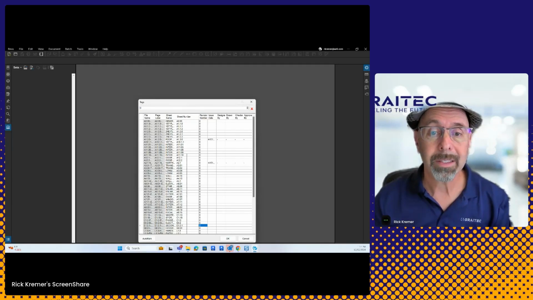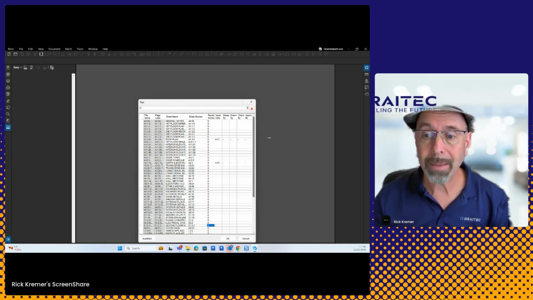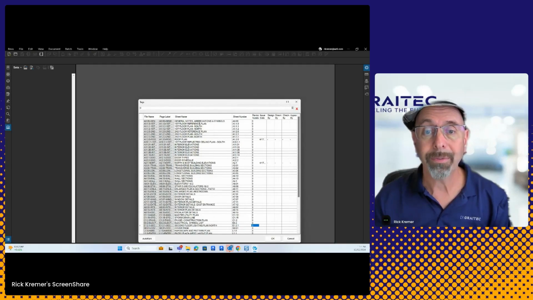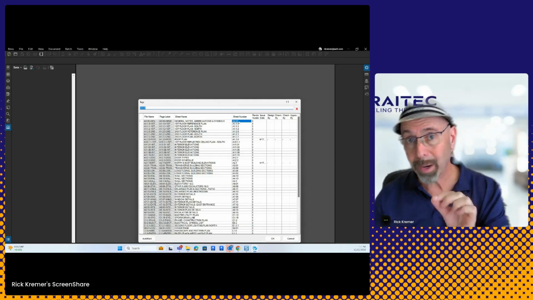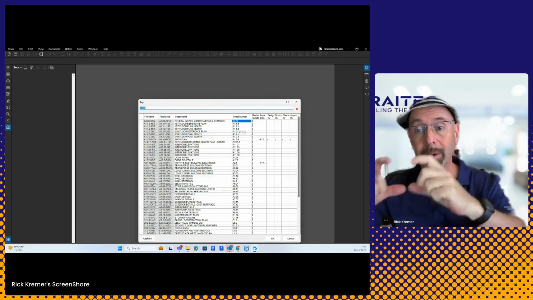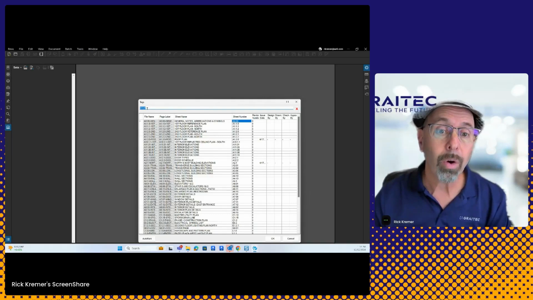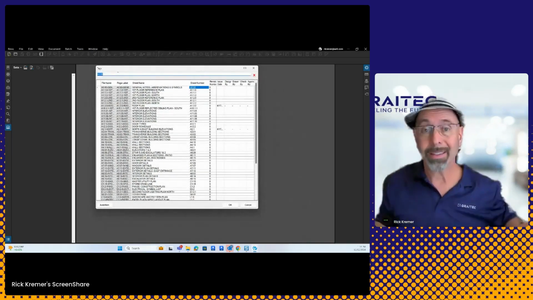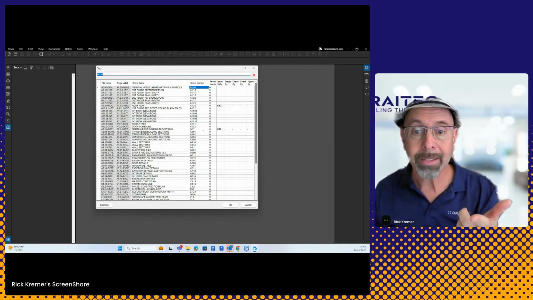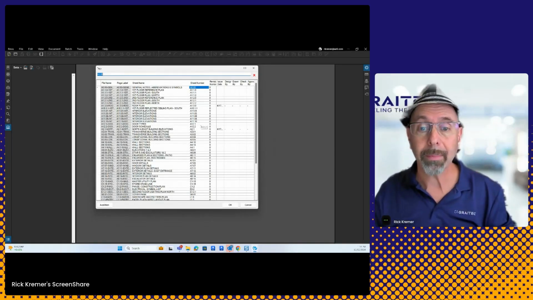What's nice about this is that this information is automatically scanning the title block. When it does that, it fills in the information here under sheet name and sheet number. If for whatever reason it doesn't bring it in properly, click inside of one of these cells and override it by typing inside here. Now, I got to tell you, for the most part, it does a fabulous job. But I like to take a quick look to make sure that everything matches.